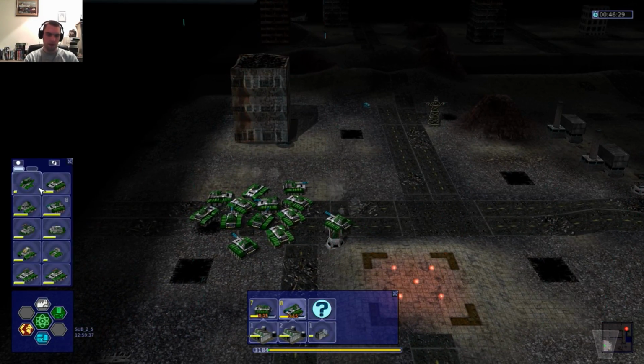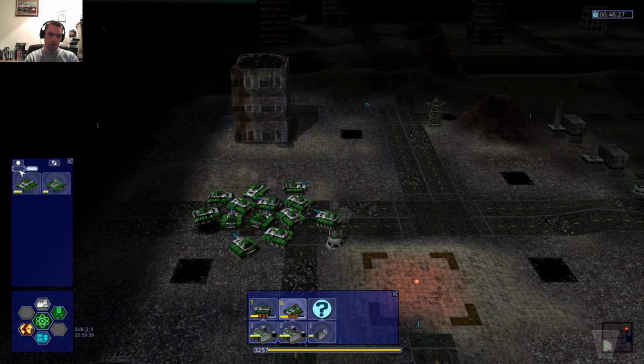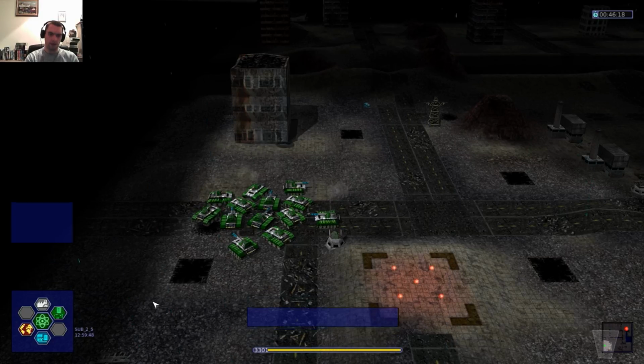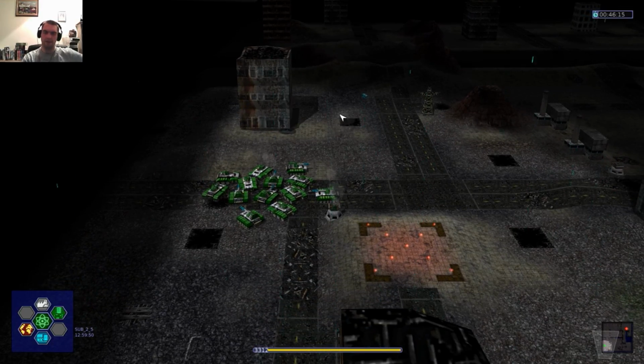Right. I've built the trucks. Right, I need a sensor. Oh, no I don't. I can get away with that for a while. Just build the tanks first. I'll build sensor towers if I have to.